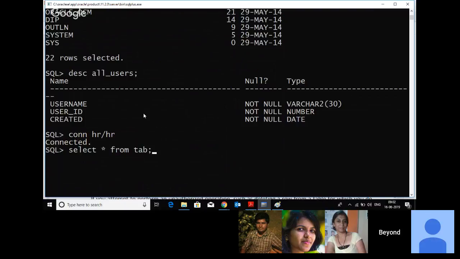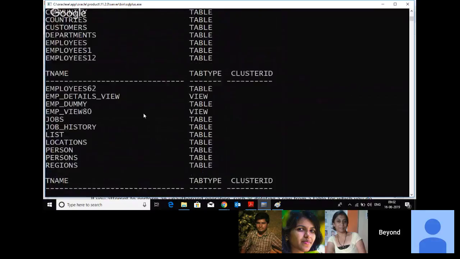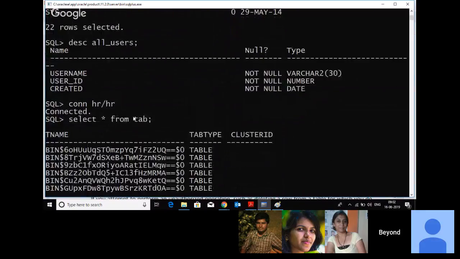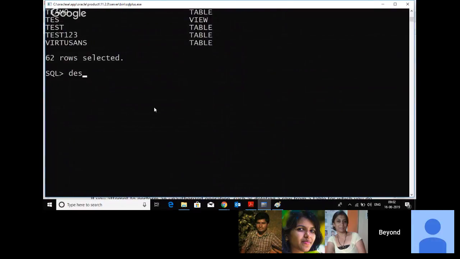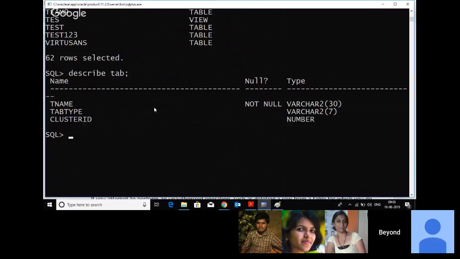Tab. What is this tab here? Tab is again a data dictionary table, right? You want to see? Describe tab. So tab is a table. It's a backend table.